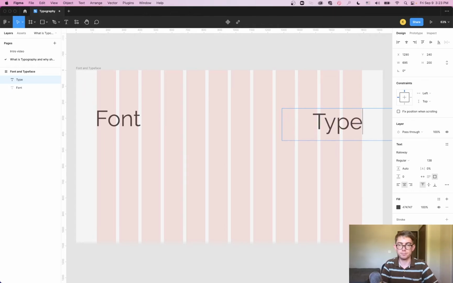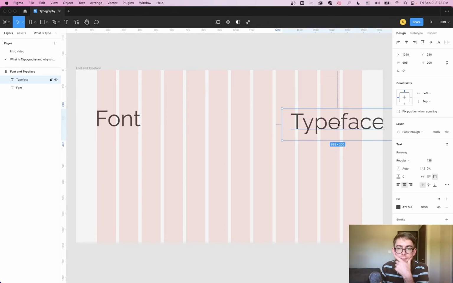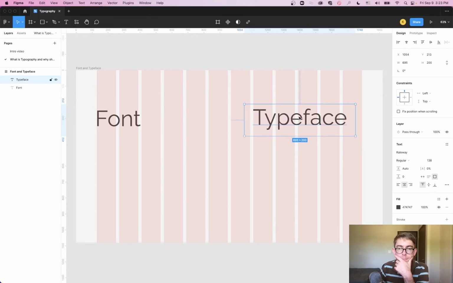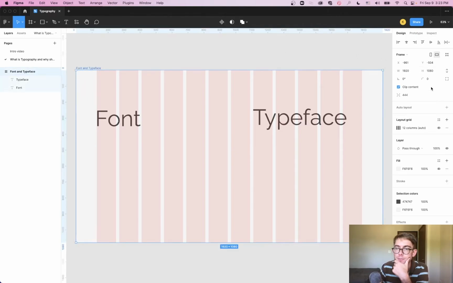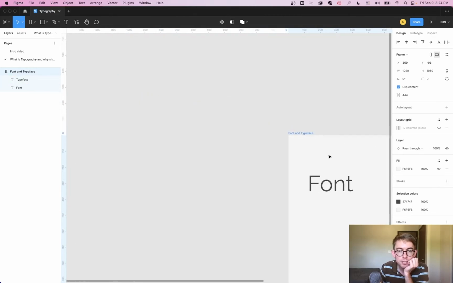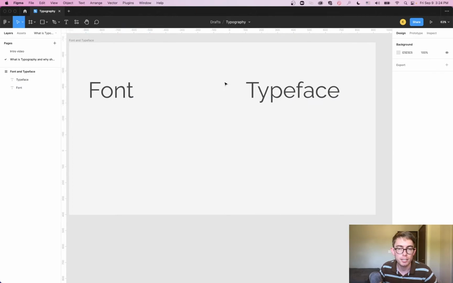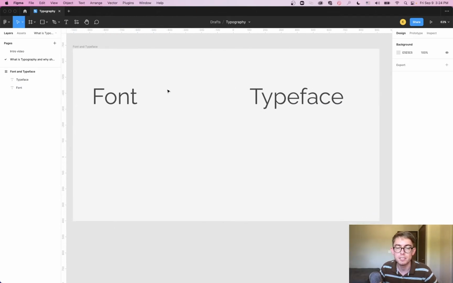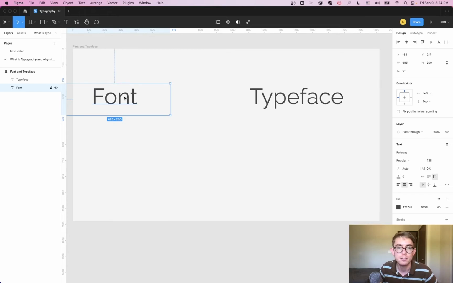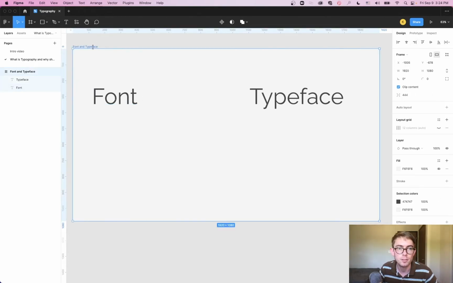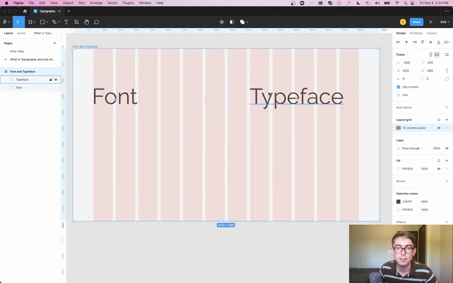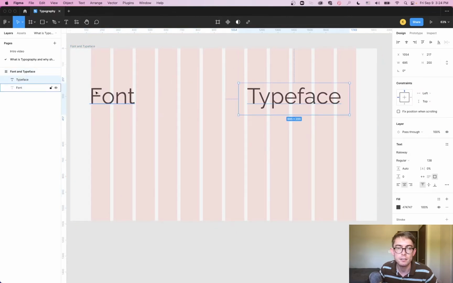This is font and typeface. How do these look? How does it look if I turn off the grid? And all this stuff really doesn't matter all that much if I'm not working in After Effects yet, but it kind of does because you want to see where everything lines up before you make it. So I'm just going to keep playing around here a little bit.